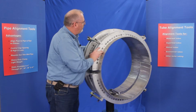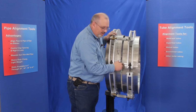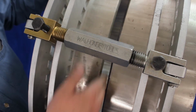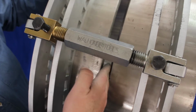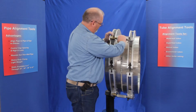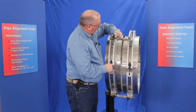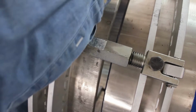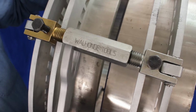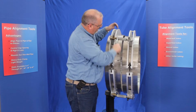Another aspect of this tool is its ability to set your gap. As you can see, we've got about a full finger width gap in this pipe. And with this tool, I can use these turnbuckles as a push-pull dog. Push or pull, as you can see. I can spread it apart or I can pull it together.